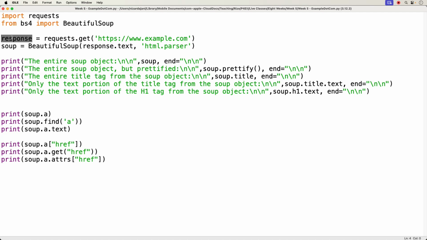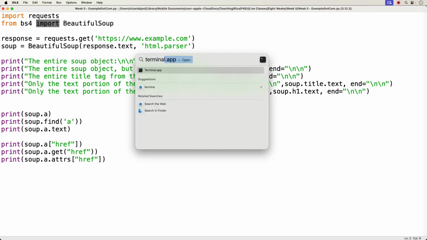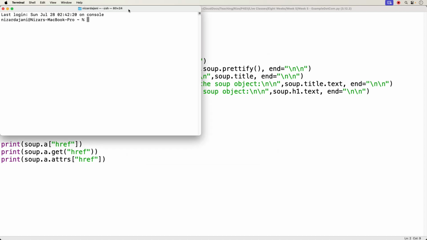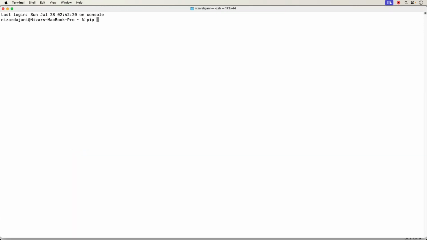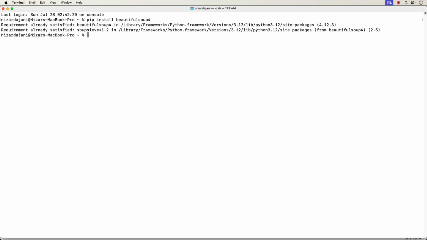So anytime you want to use Beautiful Soup, you first have to import it, but of course before importing it, you have to install it first. So I'm going to go to my command line prompt. Let's expand that, and the command is pip install beautifulsoup4. Okay, we're in version 4 now. Hit enter. Okay, now you can already see from the output here that I do have it already installed. If you did not have it installed, it's going to start downloading it for you and then installing it for you. So let's go back to my code.